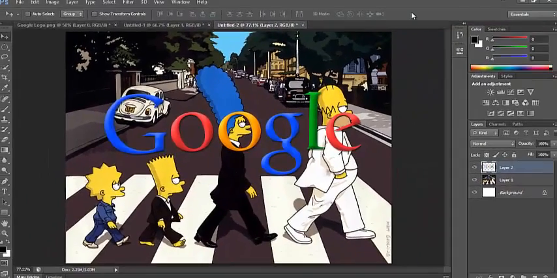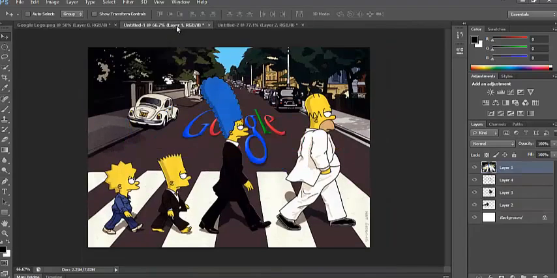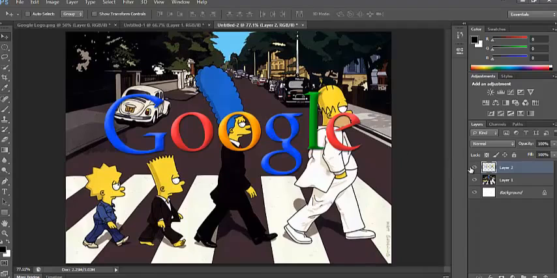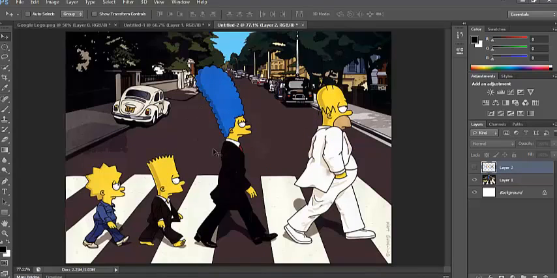Now at the moment it looks alright, but we need to improve it. How do we go from this to this? How do we place it behind Marge so it's actually on the road but it's still behind Marge? Well, the first thing we need to do is we're going to hide this layer here. So we're going to hide the Google Doodle layer by clicking on the eye, and it's now disappeared. First of all, we're going to use the Magic Wand tool. This is found in this secret menu here. So if you click on it and hold down, it will show Magic Wand tool. And the first thing you need to do is make sure the right layer is selected. So let's choose this layer here.